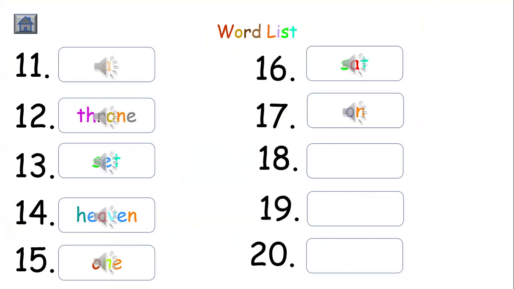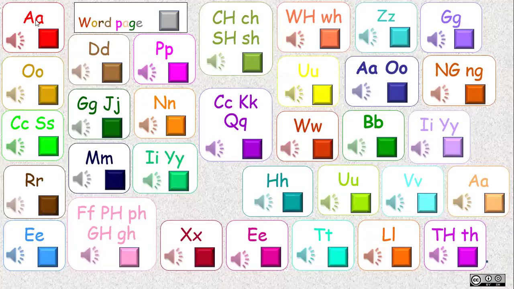The first sound in the word throne is the th sound. It's two letters that make that sound, but they're always together. So it's the only two letters basically that make that sound. We've used it before, but we'll find it again. And it's down here.